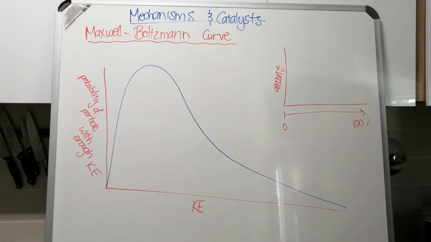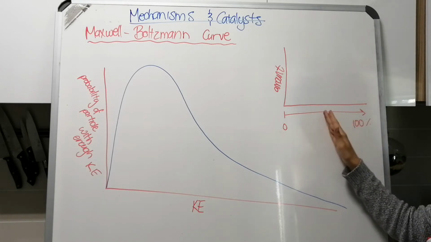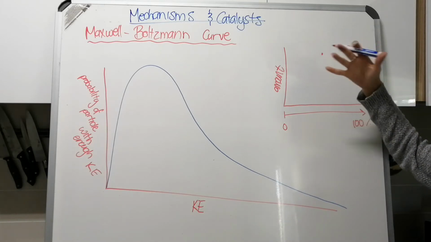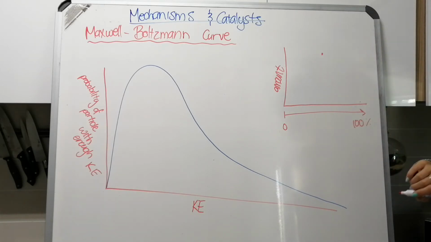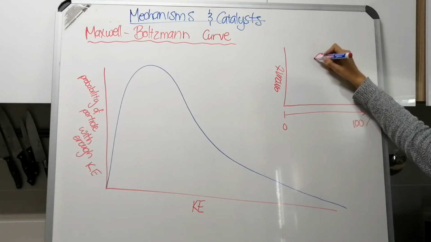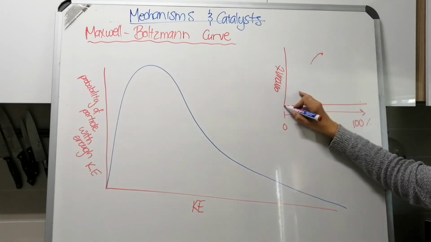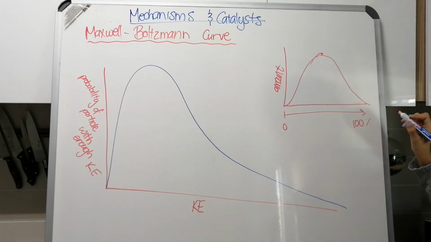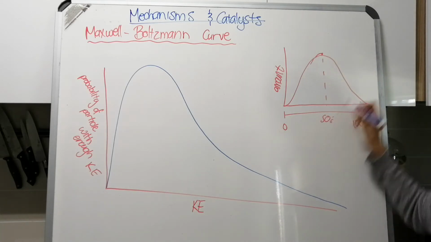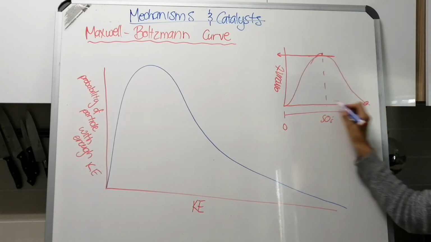Do you agree with me that there are more people in the school that are sitting on like a 50% average than are sitting on 100% average? Okay, there are more people getting like 50s in the middle than there are who are getting very high marks. And there are also very few people who are sitting at 0. There's quite a few people who are at 40, 30, not great, but there are very few people, if anyone, at 0. So ideally, this is the kind of graph you should get, where the chances of picking somebody who's in the 50s is the highest, okay? That's got the highest probability, compared to picking someone whose average is 0.